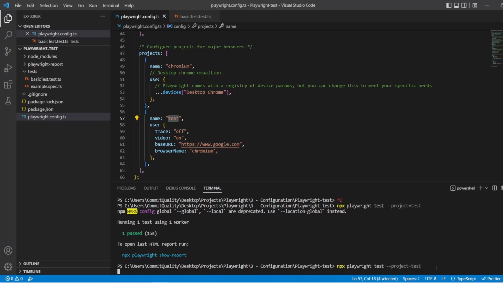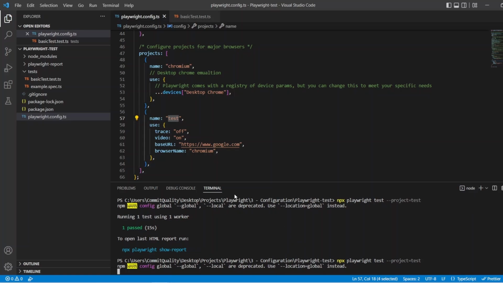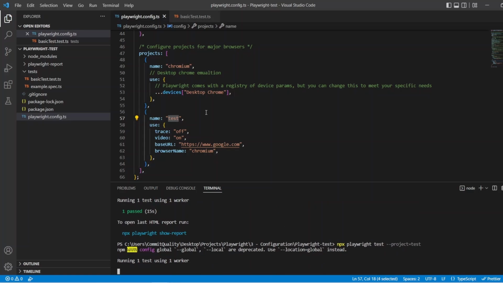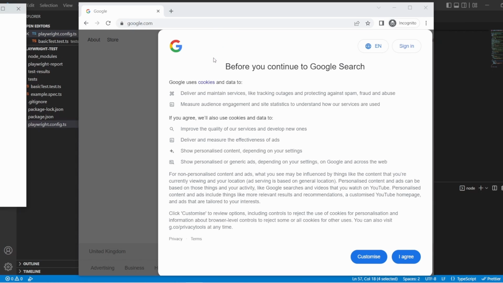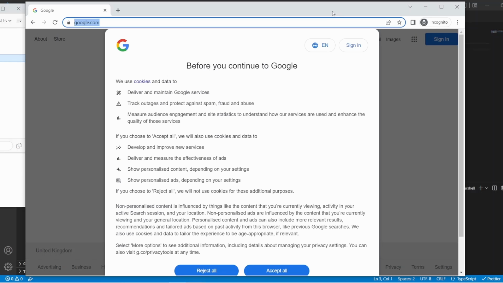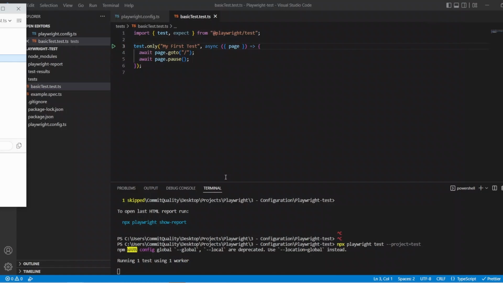So I'm going to hit enter. What we're going to see now is we should go to the Google Chrome page, and I should have the debugger open when it loads up. And I can show you that if I go over here. Just go in, and it's gone to Google Chrome because it's taken that value from our global configuration file. Great stuff. So let's close out of this.